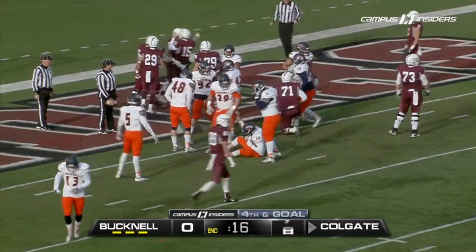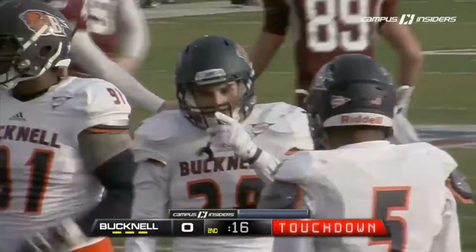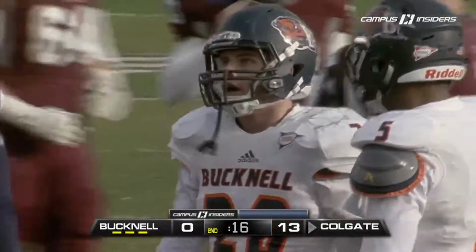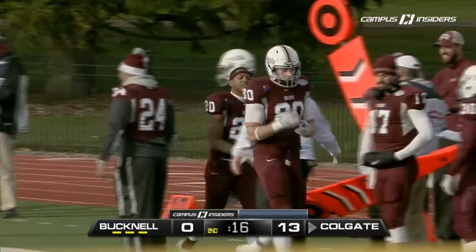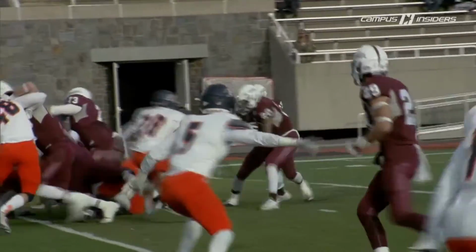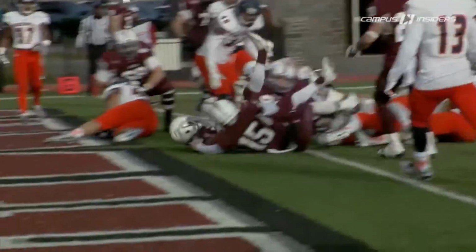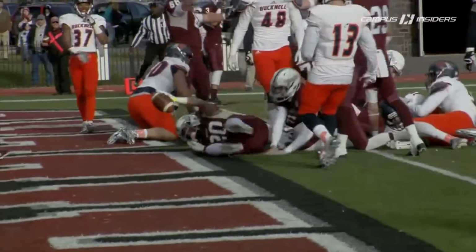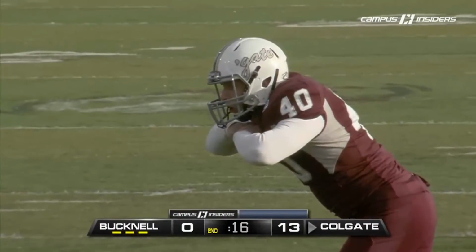And a touchdown. Yes, near side official calls it a score as Colgate's Demetrius Russell gets in for the score and added. Ray, when you watch this, I don't know who's going to get the touchdown on this, because Melville and Russell both had their hands on the ball. This is a really interesting concept here, and I think Melville's trying to push him in, and Russell ends up getting the ball. Right in his belly. I was thinking that at the last moment he was probably going to try to pull that.